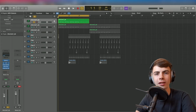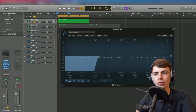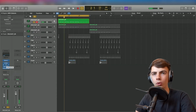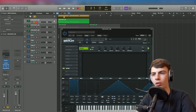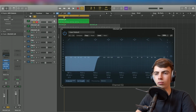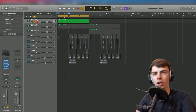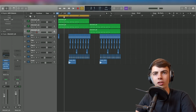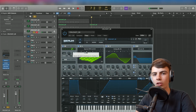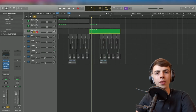I just put a limiter again to limit the sound coming out, to make sure it's not clipping. A low cut, because we don't want any clashing sub between the main bass and the sub. Then some Serum Effects, the same as before, just add some stereo width. And then another cut, just to make sure that there's no random sub coming through from the reverb. And then it's basically the same processing on the second bass that I used halfway through. This is the same, it's all stock, apart from I put this up 4 semitones, that's the only difference. And then, yeah, as I said, same processing as before.